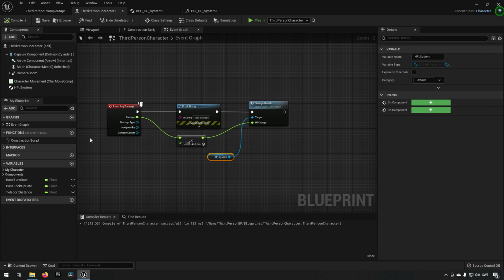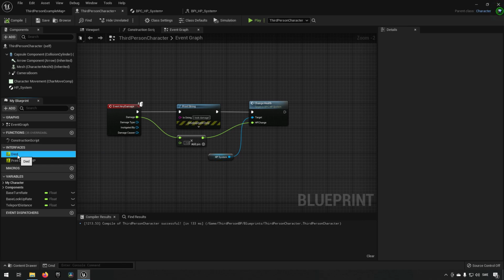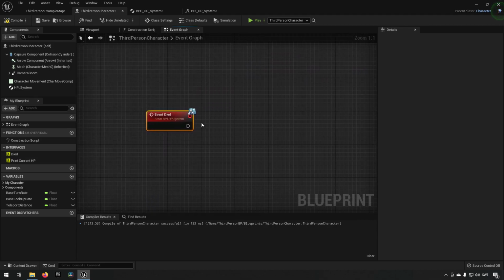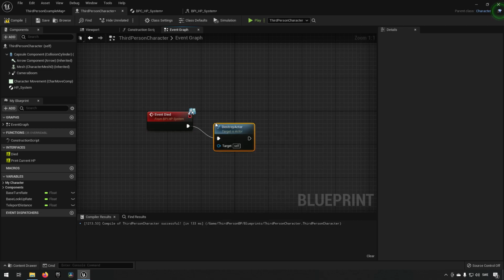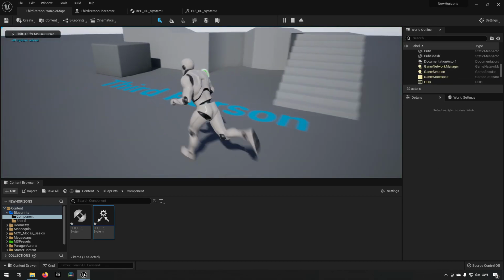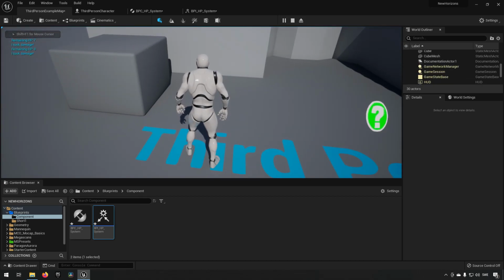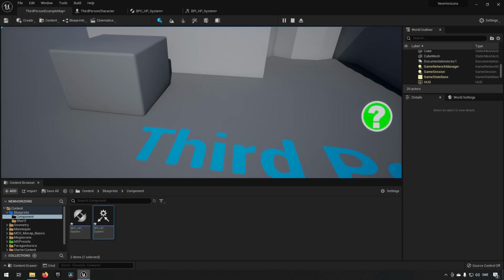So if we go to the third person character, go to our interfaces, find the Died interface, we can now implement this event, and we can say that when this happens we should destroy our actor, maybe. So let's try that. We run over here, we start taking damage, it's ticking down. And we reach 0 and our character is destroyed. Or it could have been using an animation. This is the point where it would be checking against that.